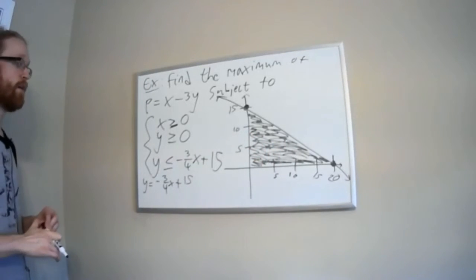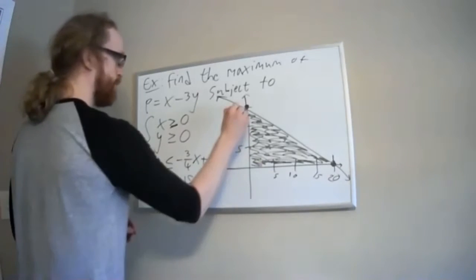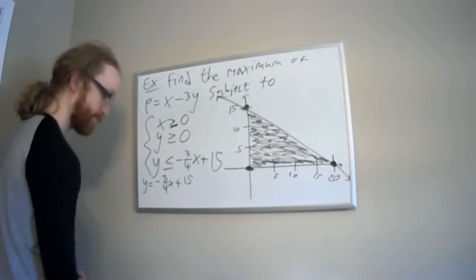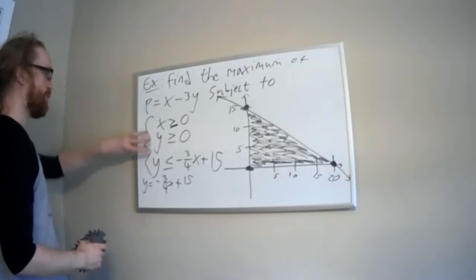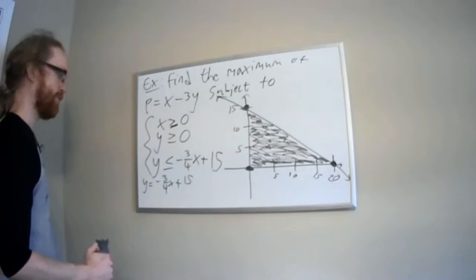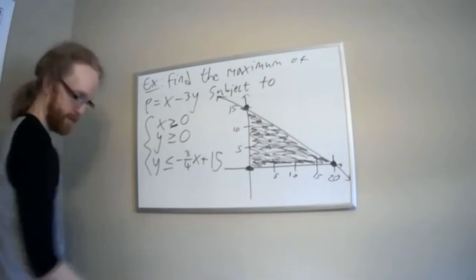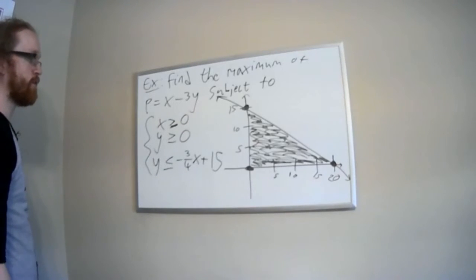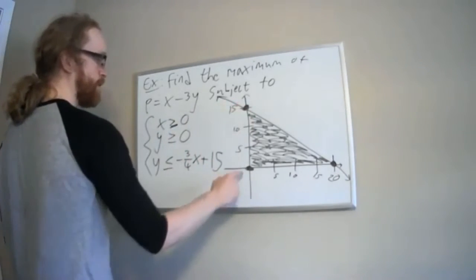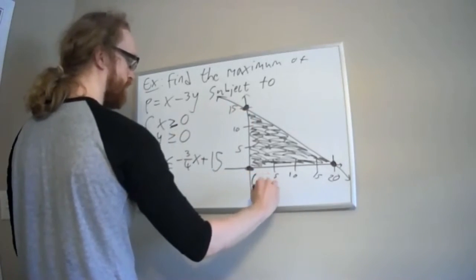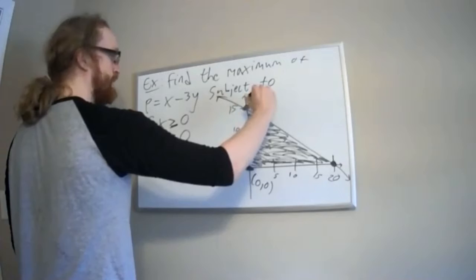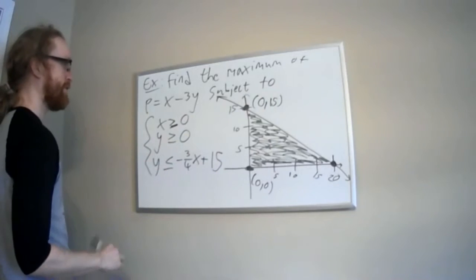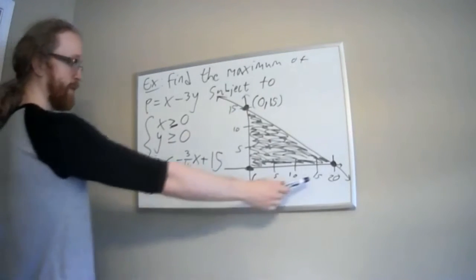It's this triangle. And how many corner points do I have? Well, there's 1, 2, 3. Again, there's 3 inequalities, so it's not a surprise that there are 3 corner points. What are the corner points? Well, in this case, I happen to pick a really nice example where it's actually really easy to tell what all the corner points are. For example, there's 0, 0. This is 0, 15, because that's the y-intercept of this line, and it intersects the y-axis, which is another one of my lines I had to graph, 0, 15. And this last one, it looks like it's 20, 0.